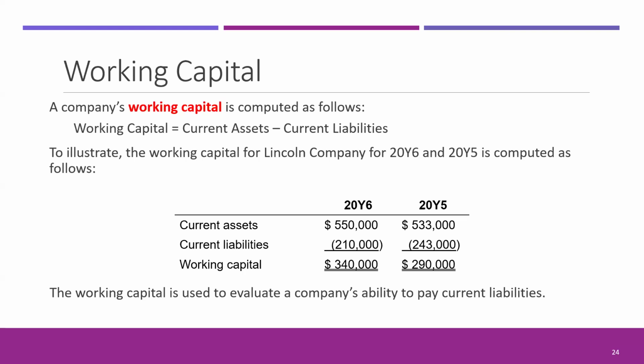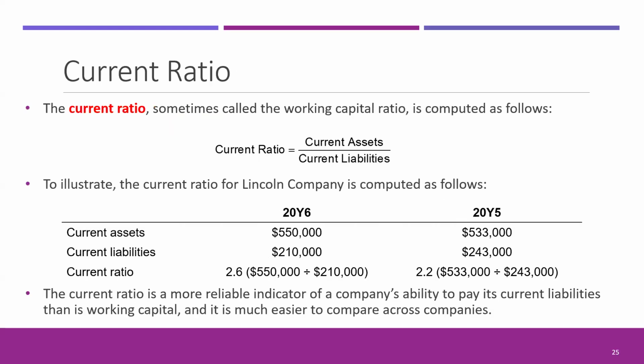It's a cost to equity holders because that's money that hasn't been paid out in dividends. And we want our dividends now, right? It's my money and I want it now. That's all investors are really thinking about. But of course, a company has to be liquid and solvent, right? So money is kept in the business to pay its current liabilities. And we can use that to compute the current ratio.